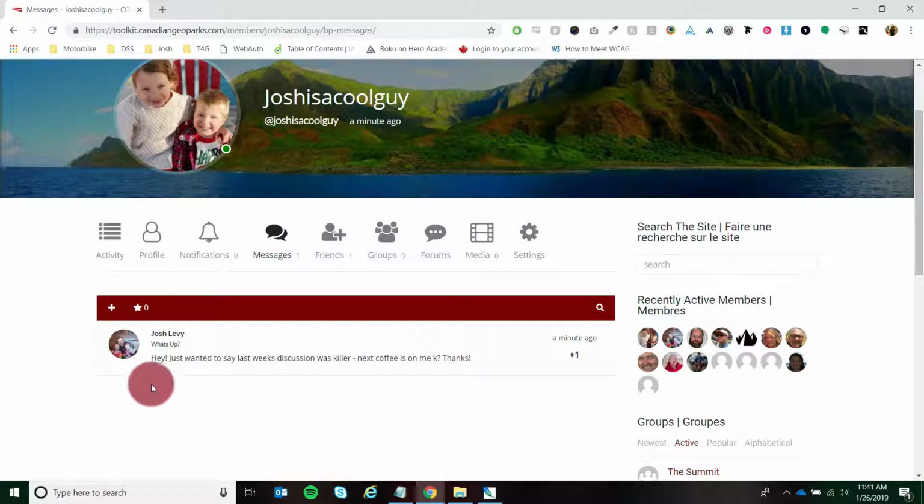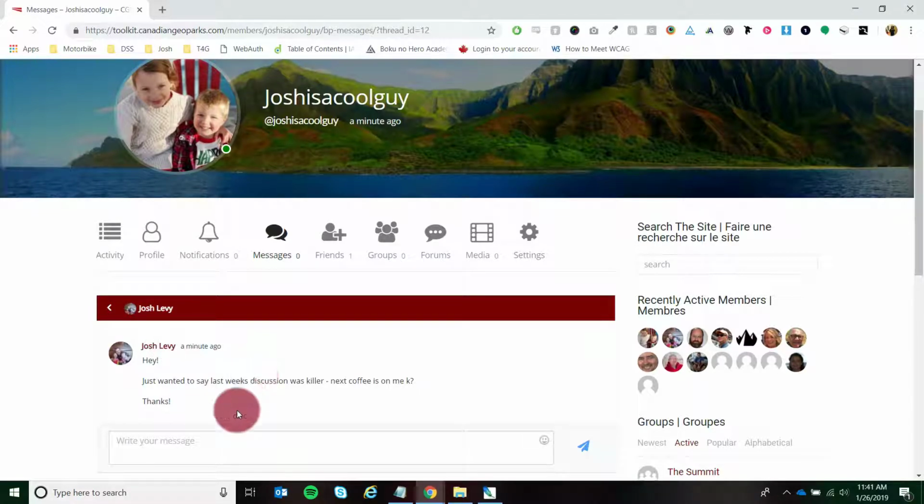So the way it works is anything that's directed to you will show up in your inbox just like this, in its own little rectangular square. Who it's from, this is the subject, and this is the text line. This is how long ago it was. If you wanted to reply back, you'd simply click on the square here. It's going to take me in, and we can write our message back. So they wanted to know if we wanted to go for coffee. Coffee sounds great. I'm going to send this back now.